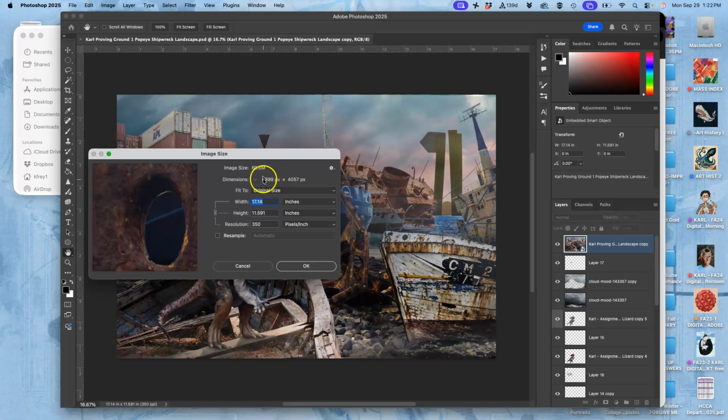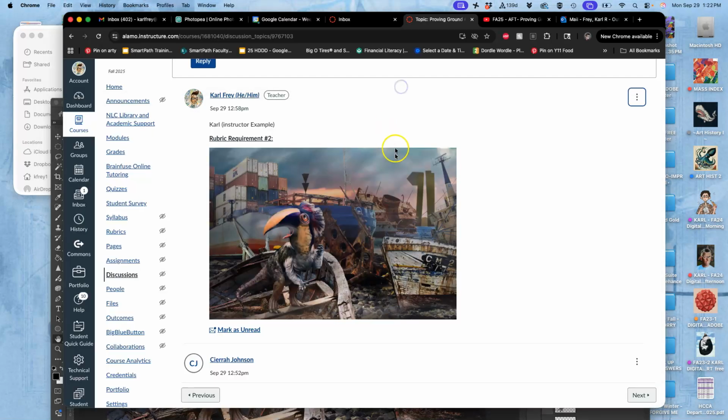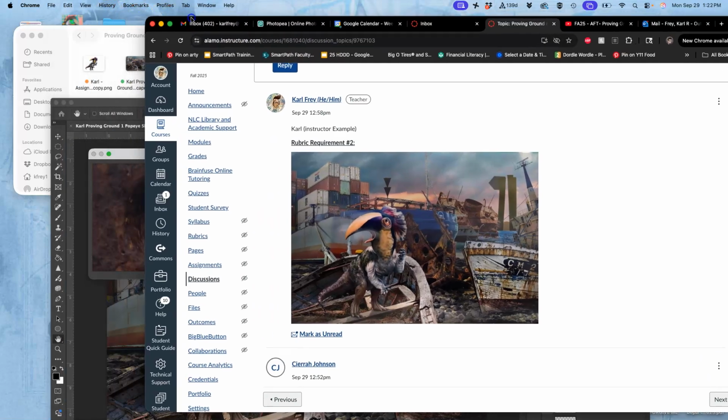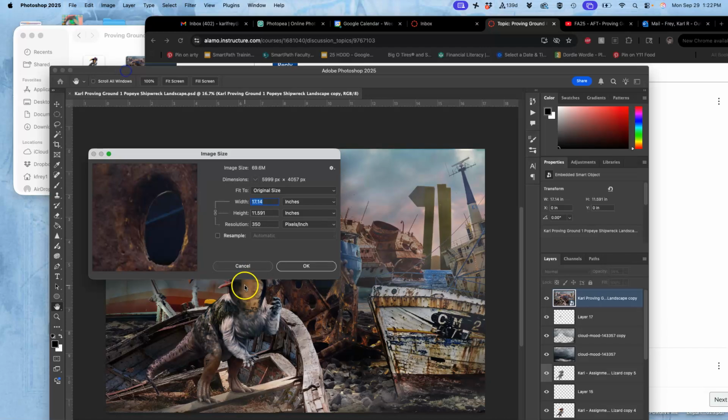So, in image size, if I uncheck resample, I can see that same information. 17 inches by 11.5 inches at 350 pixels per inch. But I need it to be 300 pixels per inch, because that's what standard print resolution is. So what would the dimensions be at 300 pixels per inch? I type in 300. And when I do that, because resample is unchecked, the pixels haven't changed.